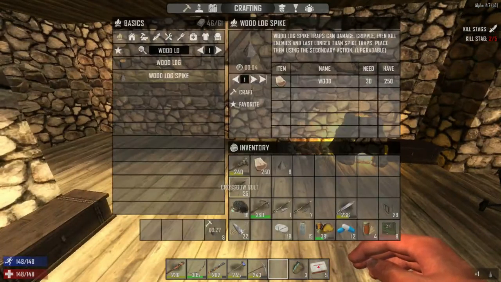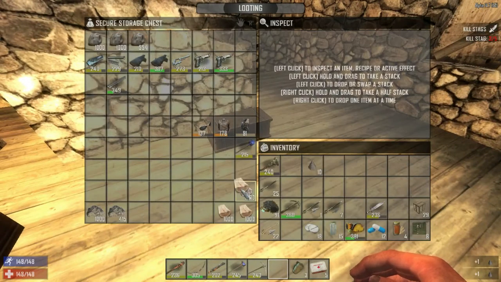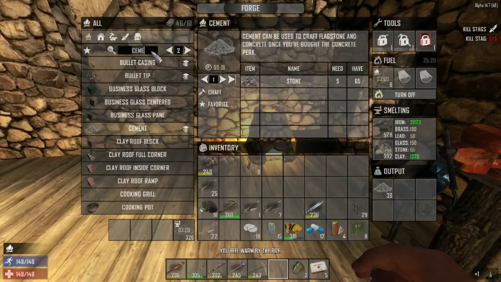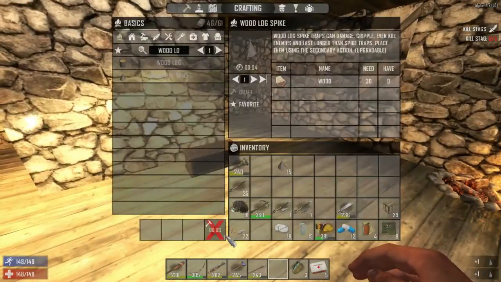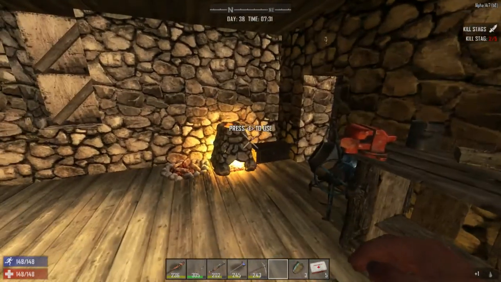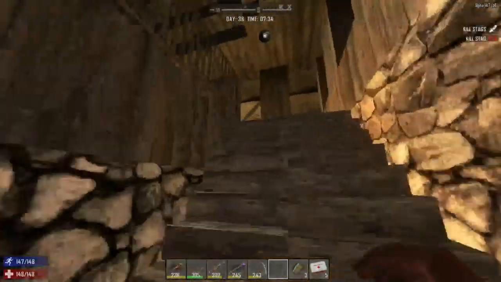These log spikes, how many am I making? 30 seconds, folks. So let's put this stuff back in here. I do need to make some steel arrowheads. We need to make 100 of these because we need to make the crossbow bolts, right? So we need to do that. That's definitely a must. And come on, as soon as this is done, I'm going to dump them into here and we're going to head back to the base. This being an hour and a half, it's going to run for.